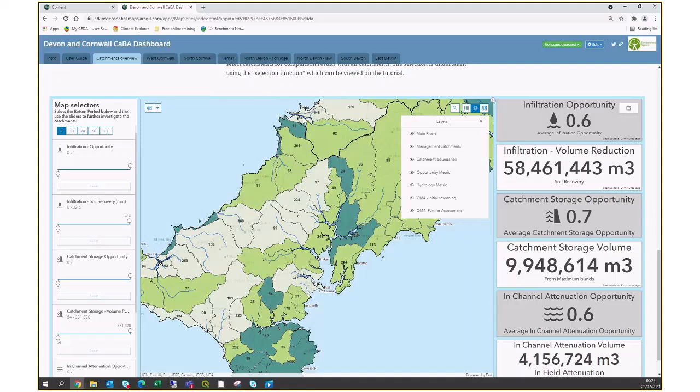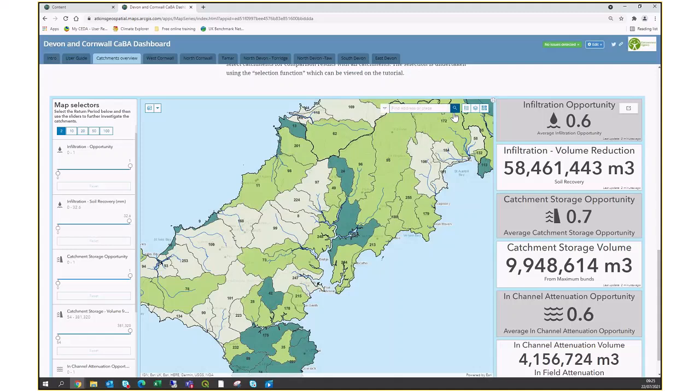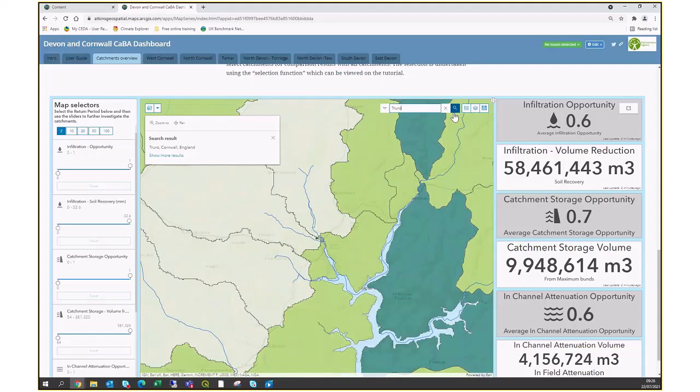Other things that you can do is use the little icon here, this little magnifying glass, to search in to a particular address. So if you wanted to search in Truro, it would search straight into Truro, for example.